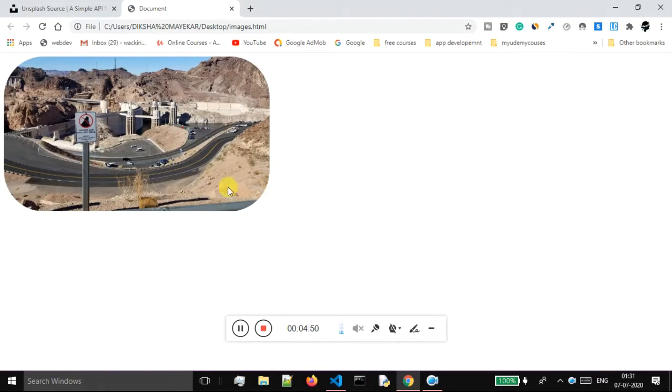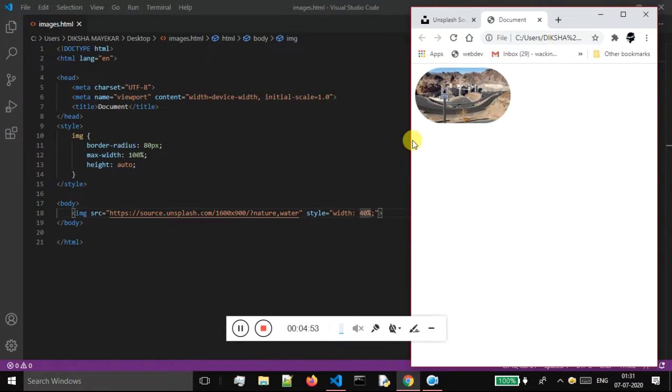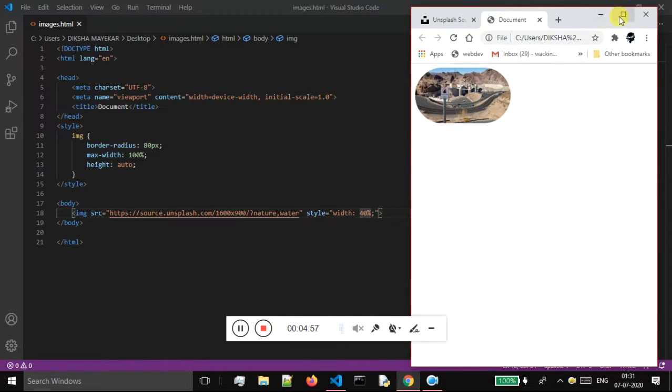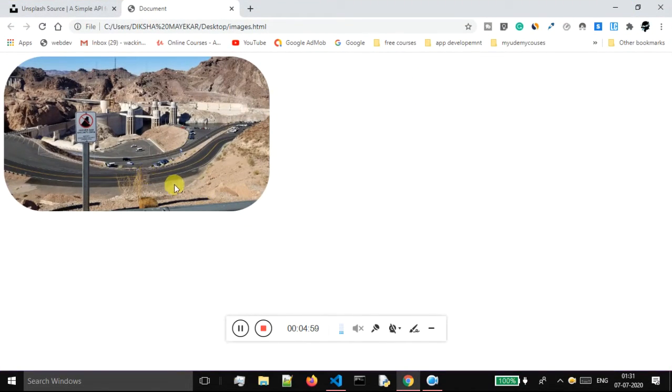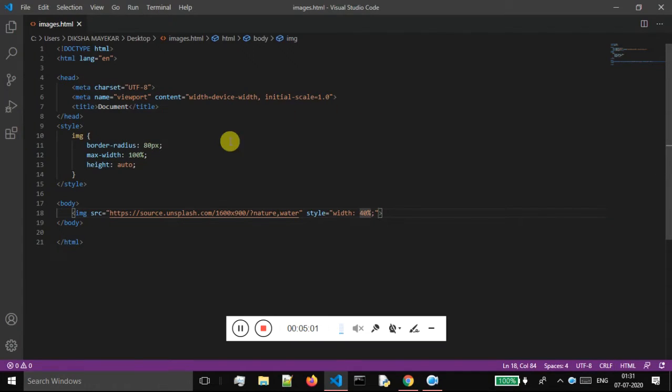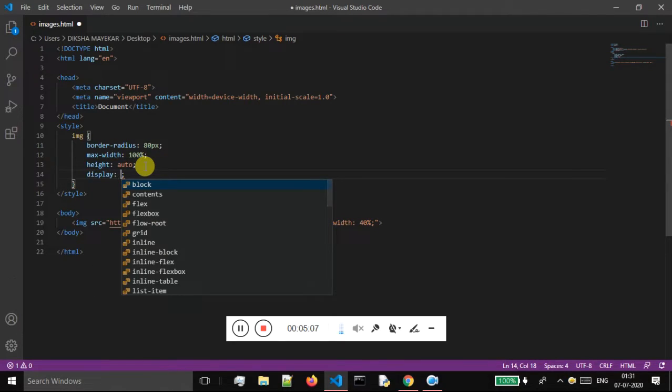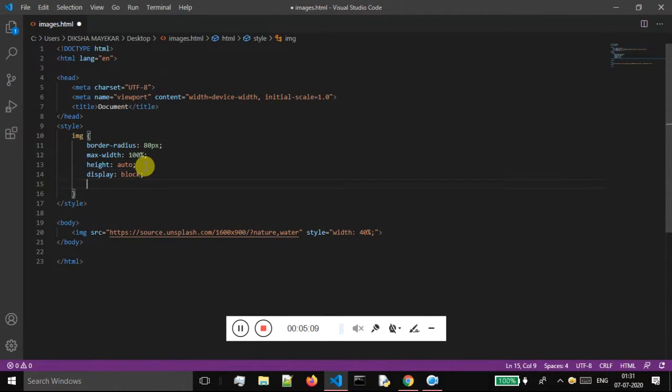Okay, so now the width of my image has been changed. It is adjusting itself properly. But now suppose I want my image at the center of the page, then I can do that by making use of the display. I will say display, and I will display this as a block, and I will give the margin.